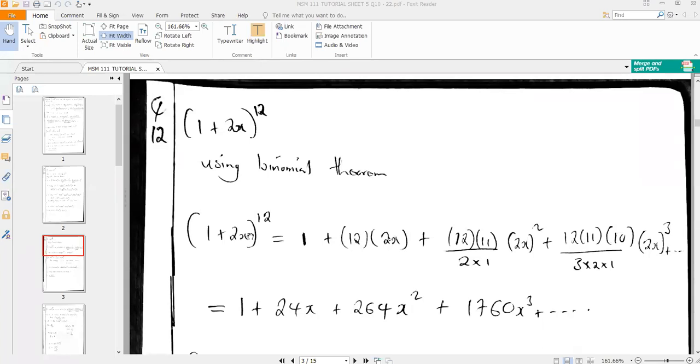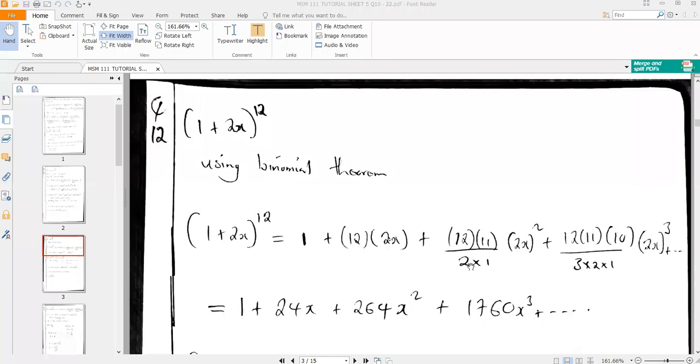So when you're expanding this using that formula, you know that our a is 1, so where there's a, we put 1. With a as 1, our focus is on n and x. Our n here is 12, then our x is 2x. So we plug it into our formula: plus 12, then here there's n minus 1. Now what is n minus 1? You know that n minus 1 is 11.